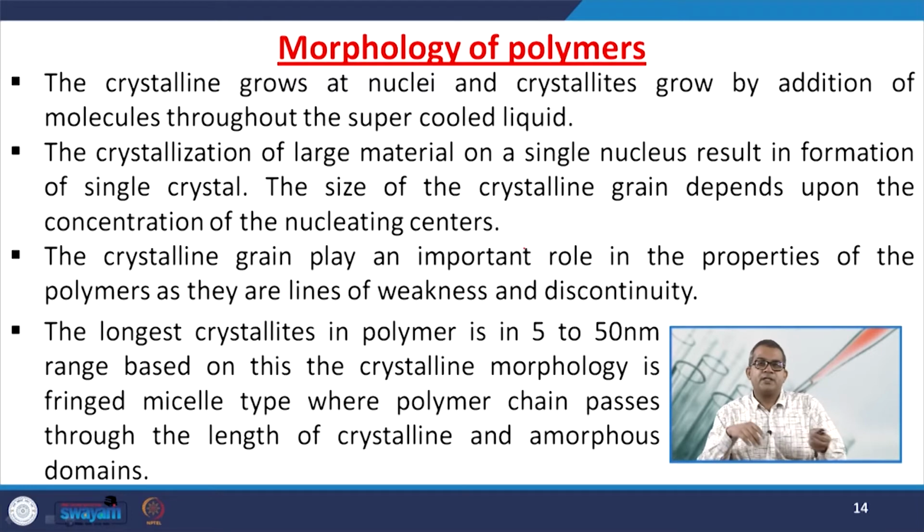So, the crystallization of a large material on a single nucleus sometimes results in the formation of a single crystal, and the size of that particular crystalline grain depends on the concentration of the nucleating centers. So, it may be like this, that nuclei and all the things are growing at that particular nucleating center.